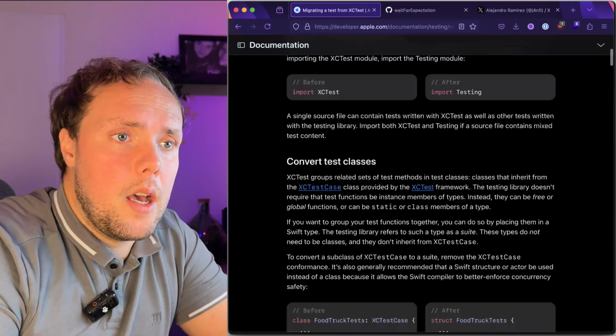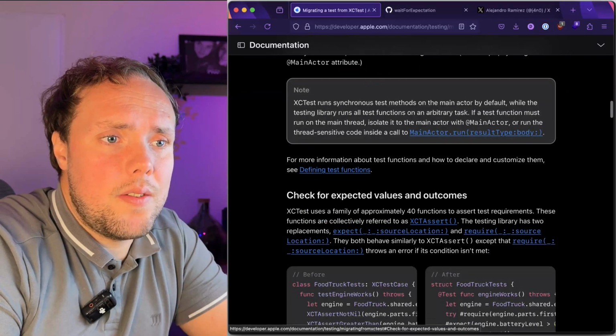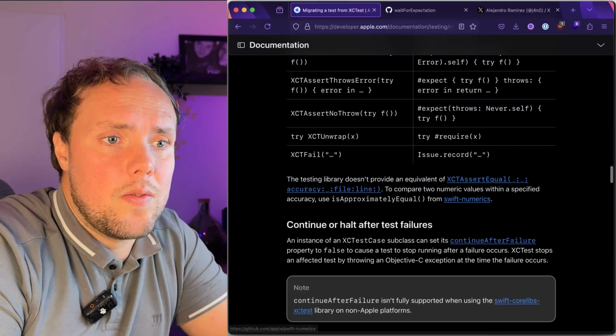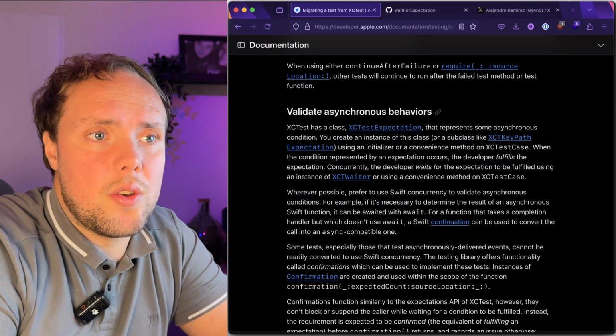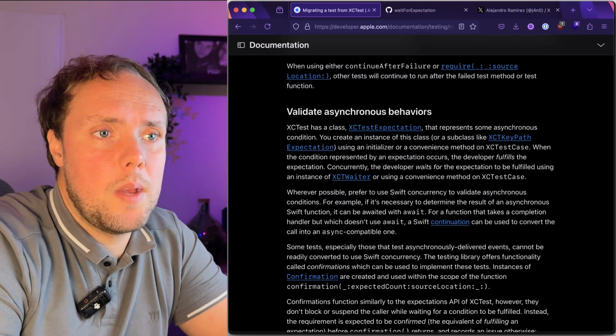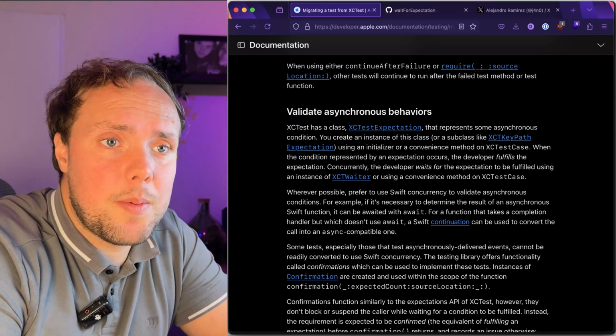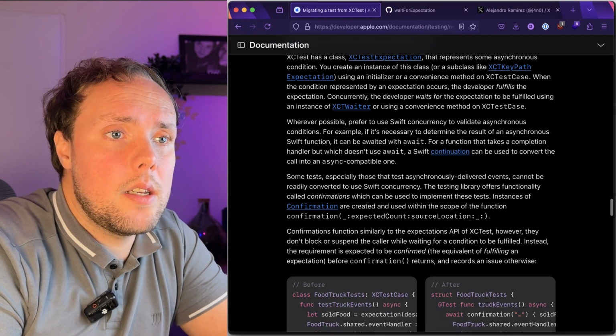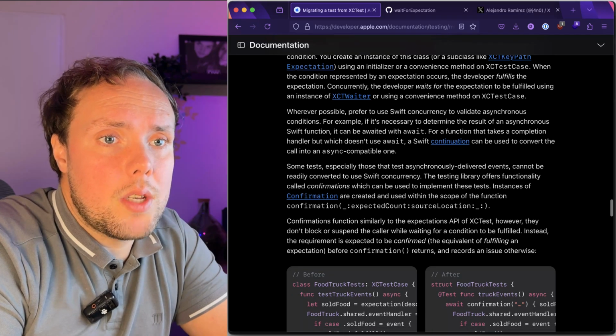Now, what I found is that Apple has a migration guide to go from XCTest, where we tested things with expectations, over to Swift testing. So here's what that migration guide looks like. When we scroll all the way down, we'll eventually find that Apple has a conversion suggestion for asynchronous behavior. And they mention XCTest expectation here, which is perfect. That's exactly what I was using. And so I scrolled down a little bit.